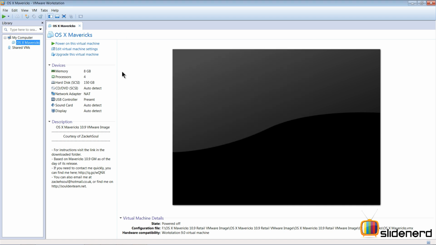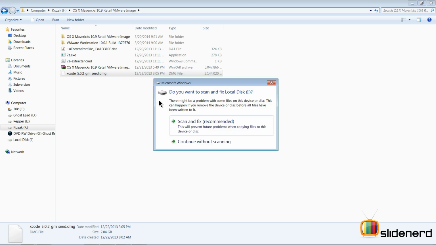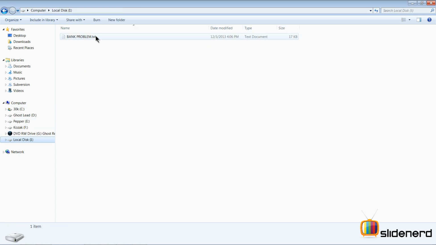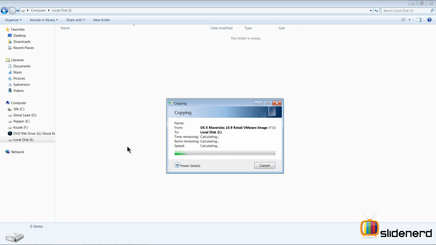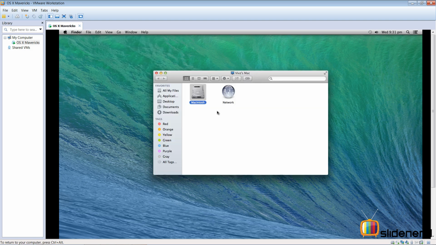Click OK. Let's power this baby on with the new configuration that I've just set up, which is 8 GB of RAM. And here's Xcode right here again on my desktop. I'm going to copy this to my pen drive because that is the simplest and shortest way that I found out for putting this inside my Mac OS X. Just copy this to the pen drive currently. So now I'll go inside my Mac, inside the computer, unplug the pen drive and plug it back again, and it gets detected. Whoa, that's magic, right?